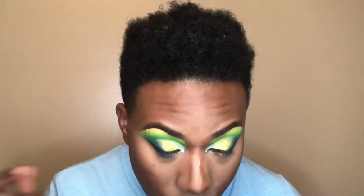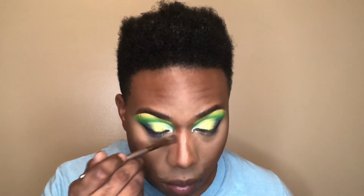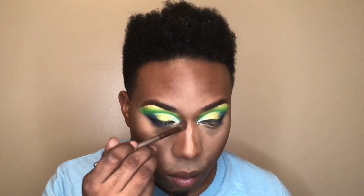Contour my nose, I take a brown eyeshadow brush and I just go down and contour my nose, blend it out on the side. I like for my nose to be pinched, not snatched, but pinched. So this is how I pinch my nose.